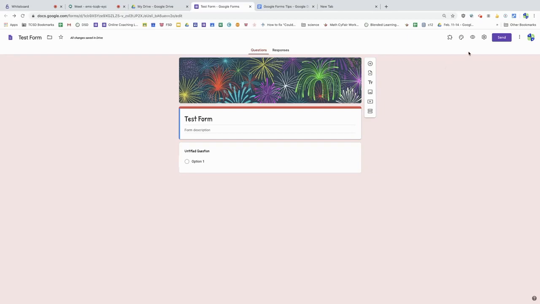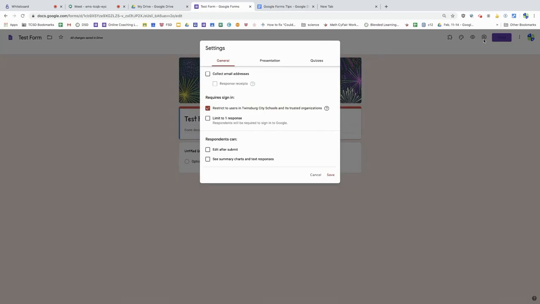So let's go further over to our settings and take a look at, can you tell me a little bit about the settings? Sure. I would recommend to everyone that before you start building your form, after you get it customized in terms of your header and the color and the font, then go to settings immediately, because this is going to really tailor it to meet the needs of your audience and how you're going to get these results back.